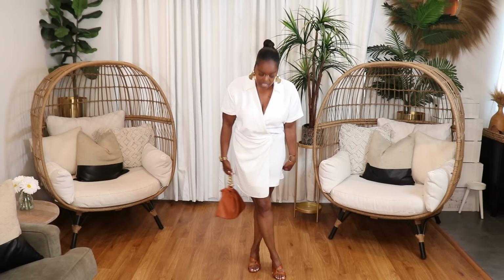It hits above the knee, but not too high above the knee, and it's just a really cute dress, so I love it. I think this is so cute. Maybe if you have first Sunday at your church and everybody wears white, I think this would be a nice look because I'm not showing anything. It's just a little bit of the bottom part of my legs and the bottom part of my arms. So there's no cleavage popping out or anything like that. I think this is a really nice, elegant, classy, and classic look.